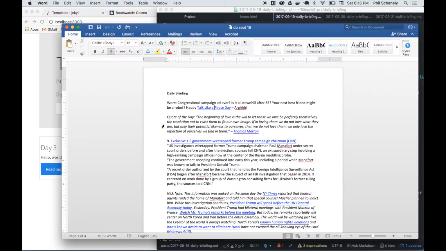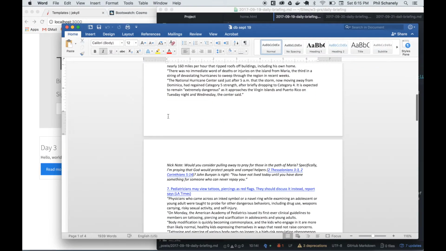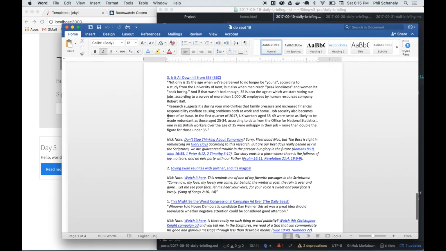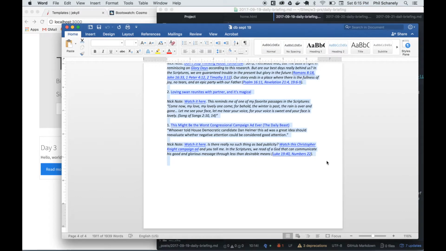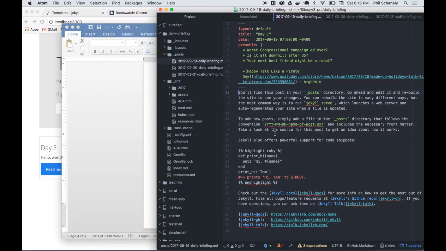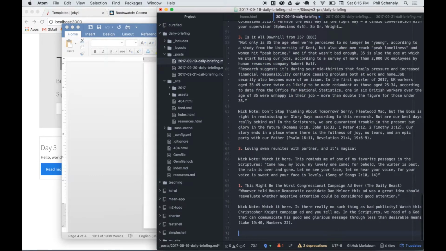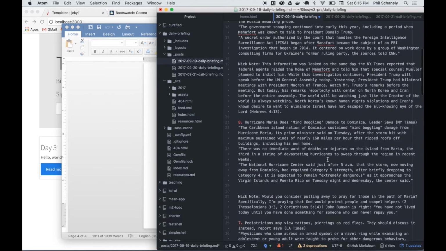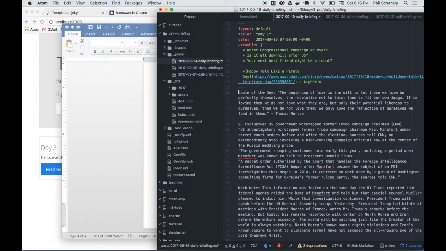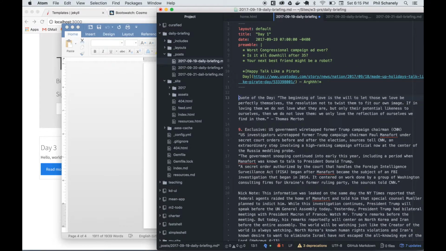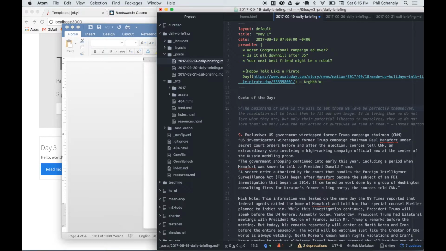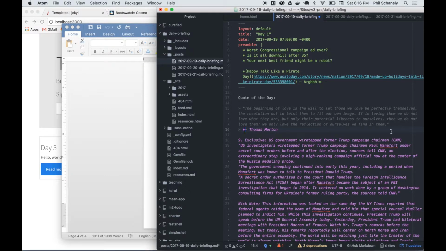So what remains is then to actually put the rest of the article into Markdown and format it. I'm going to bring a little bit of it in and do a little bit of formatting just to let you see how this goes and how fast it is thanks to Markdown. So first of all, we have a quote here that we can format like this. I'm just putting it in italics for now, but we'll come back and do something better with it in a moment.